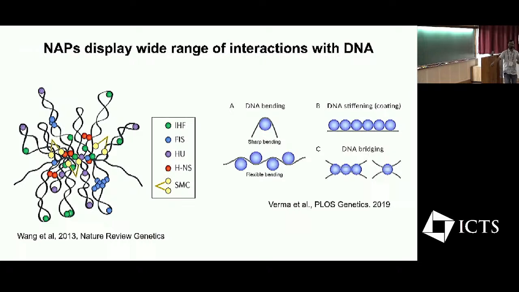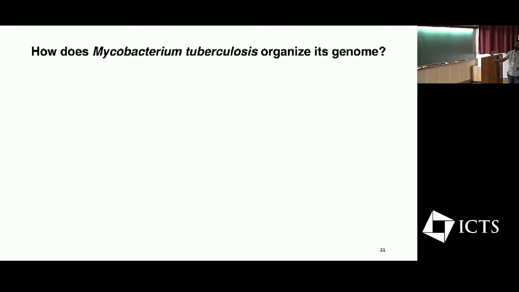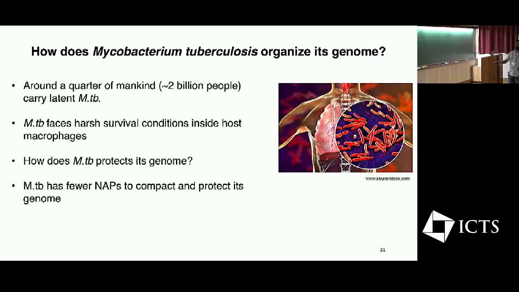So we purified the nucleoid-associated protein from Mycobacterium tuberculosis, and then we looked at that one. We know that Mycobacterium tuberculosis, of course, is a big problem. Almost one third of humans carry this bacteria in a latent phase, but anytime it can activate. So it's good to learn how this bacteria survives inside the host, so that we may find ways to disrupt the mechanism of the way they work inside.